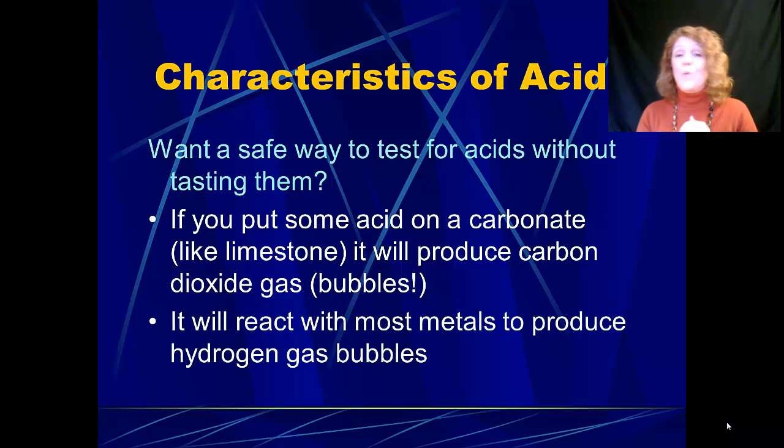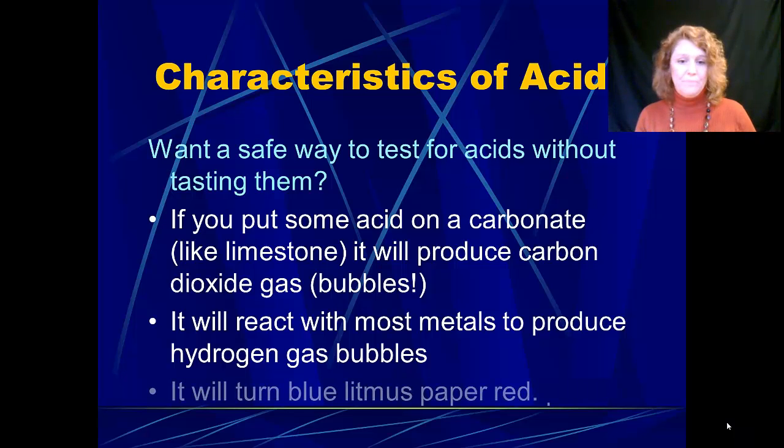Acids will react with most metals, and they will make hydrogen gas bubbles. And if you have a sheet of tin, a lot of people etch into sheet metals with acids. They can actually draw or write or whatever they do with them. When they put the acid on it, it'll actually eat away a layer of the metals, and so you can see that etching in it. And it also bubbles. It makes hydrogen bubbles.